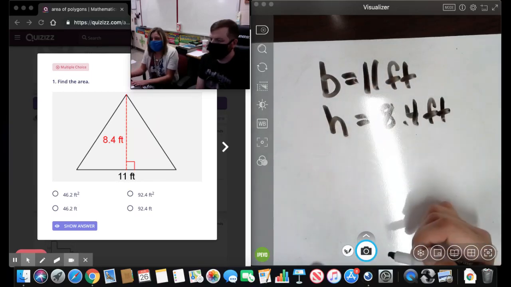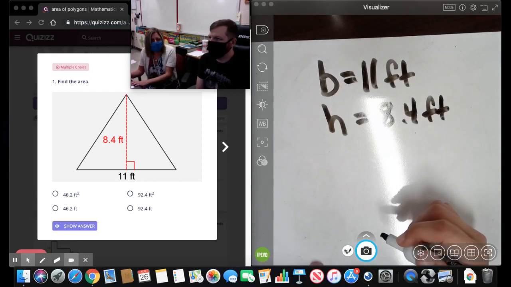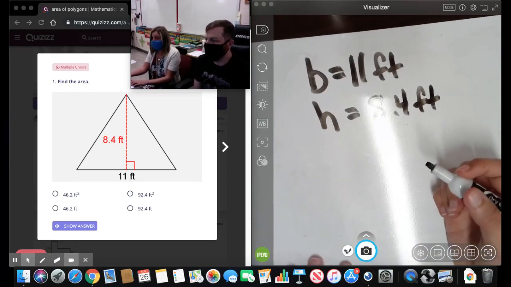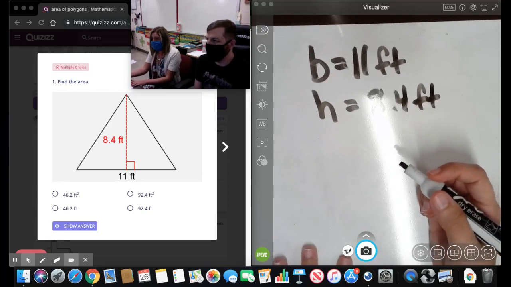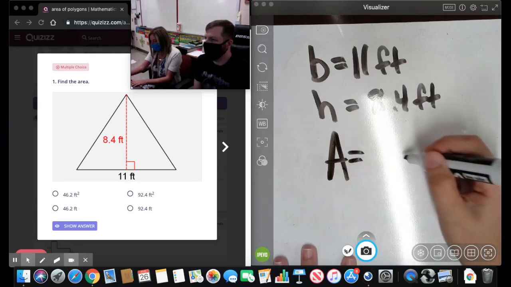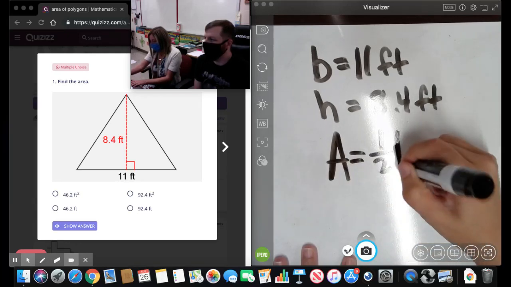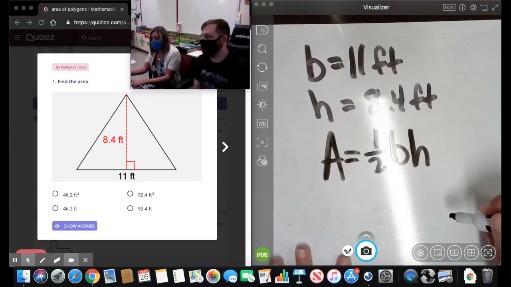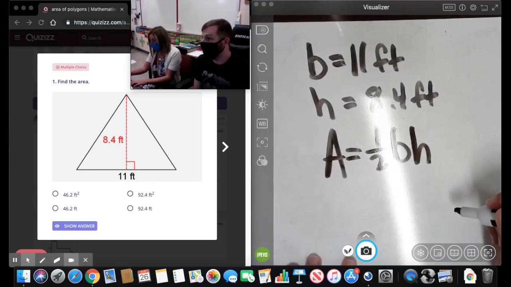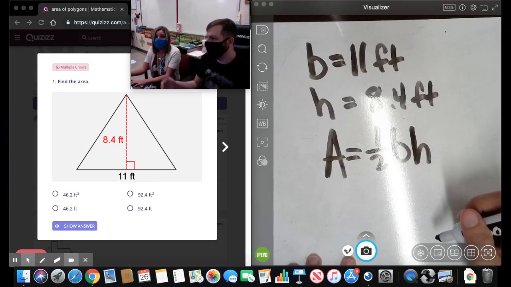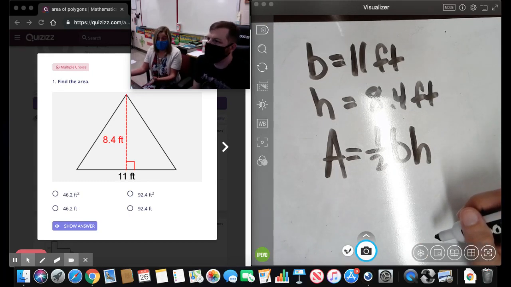Now, there's a formula to find the area of a triangle, right, Mr. Carmen? Yes, there is. You may recall from last year, your teacher may have shown you a formula to find the inside of the triangle. The area formula for any triangle is 1/2 times base times height. Or he or she may have told you another variation: base times height divided by 2. Either way, if you divide by 2, it's the same thing as multiplying by 1/2, or taking half of something.